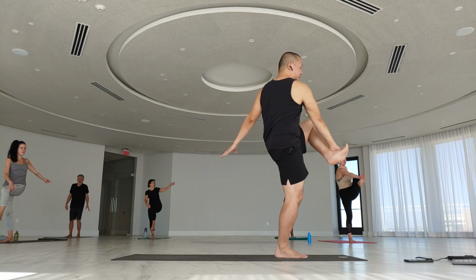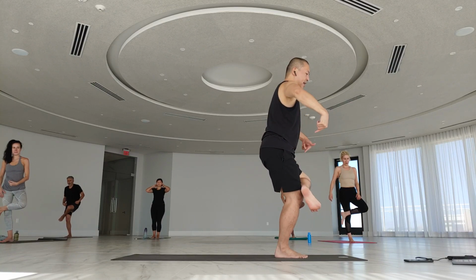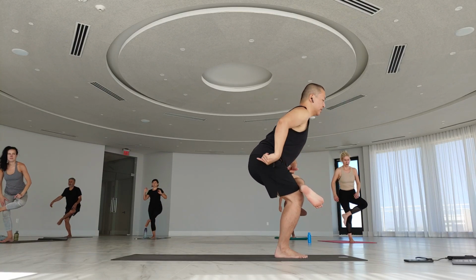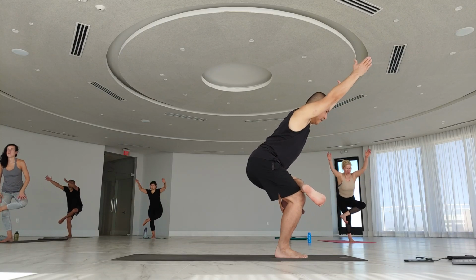Square back, ankle to knee. Bend your left knee. Left ankle on top of the right knee. Flex your left foot. Then bend your knee as you draw the seat back a little bit, and the crown of the head and the torso leaning forward to a diagonal.